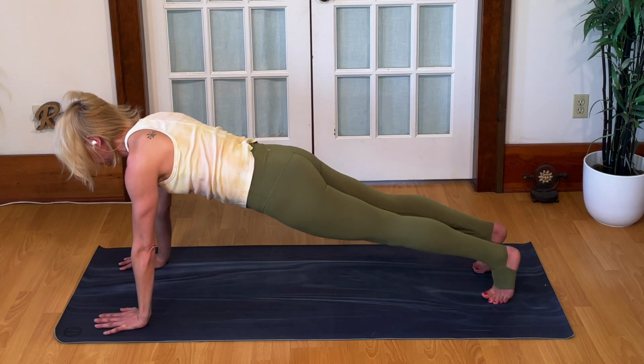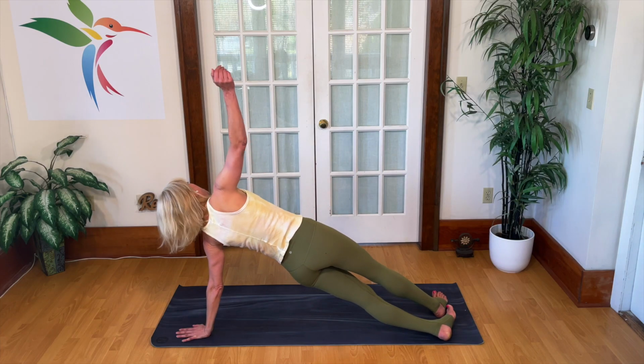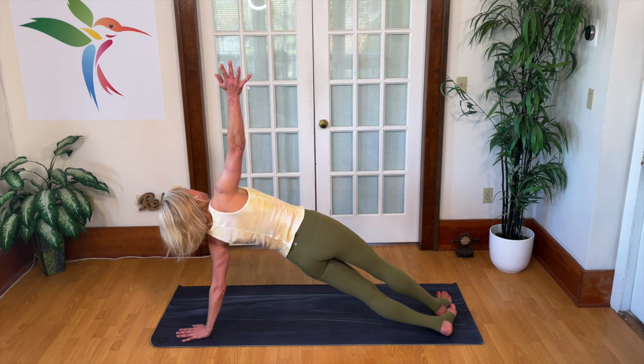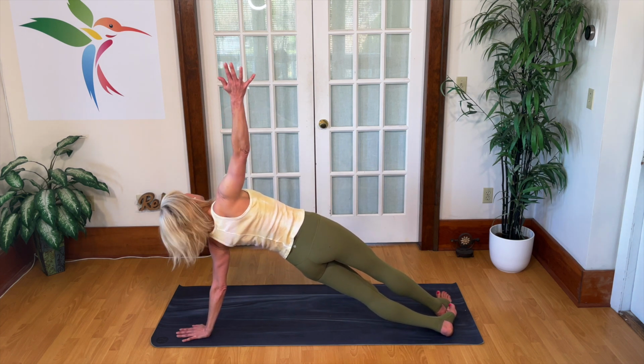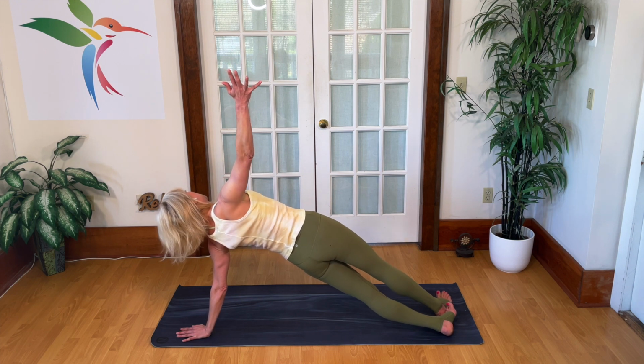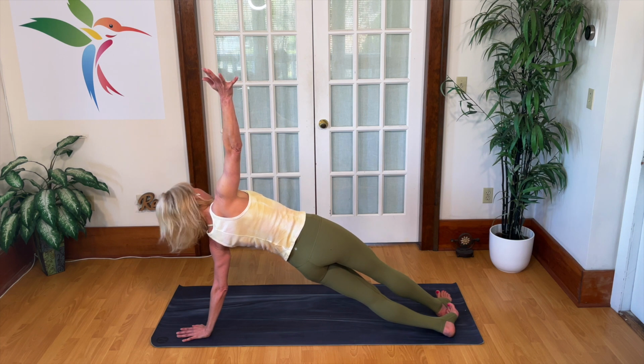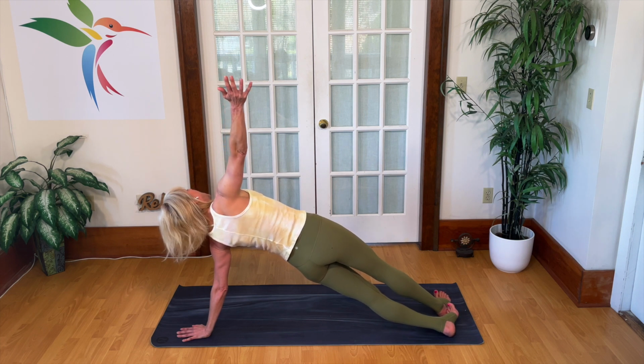And then when you breathe out, flip to side plank on the left hand. Pause before you start moving. Make sure, don't be overconfident and think you don't have to check your alignment. Engage your glutes, engage your abs, straighten your legs, and check out your position of your feet. Take a breath in now.